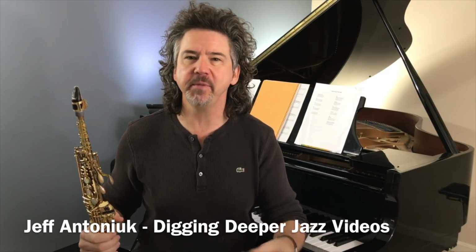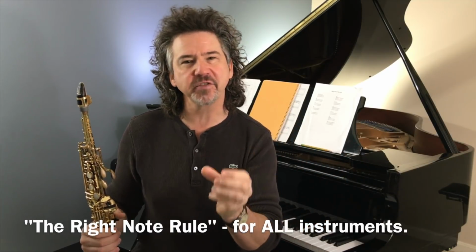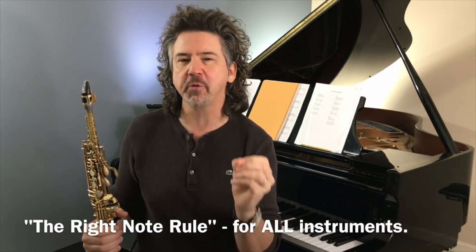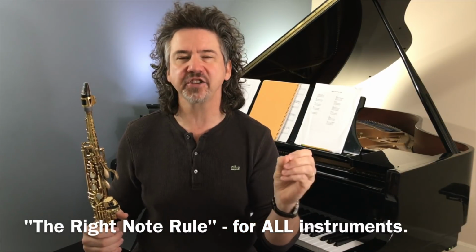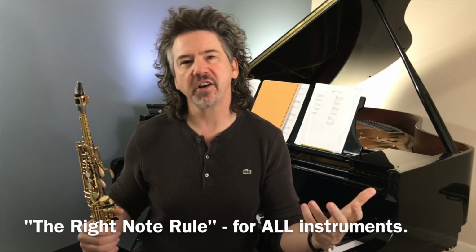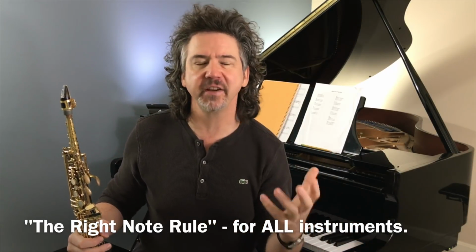As always, this is going to be for all instruments. And this is a pretty ingenious method to help us develop our ears, to help us find those sweet notes that we hear people playing. This is something that was showed to me years ago, and I've gotten a lot of traction out of it. And it really supports our talk about voice leading and thirds and sevenths and everything else like that.